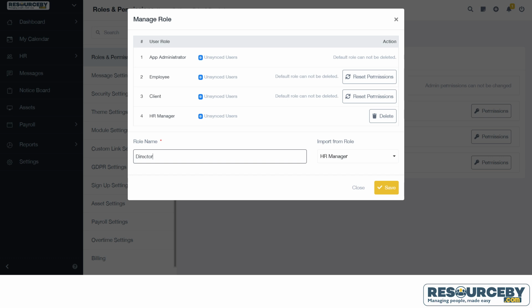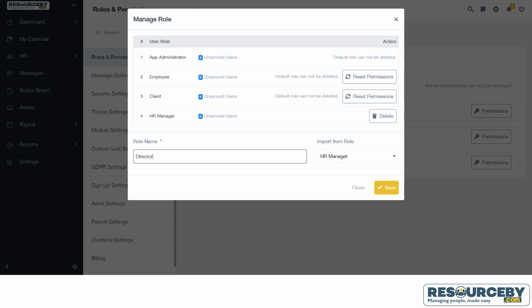But as you grow, you might need specialized roles like Site Supervisor, can manage attendance and assign shifts, but can't change salaries. Payroll Administrator, can process payroll but can't approve leave. Department Manager, can see their team's records but not company-wide data. Each specialized role would be created by importing from whichever default role is closest, then customizing the permissions.